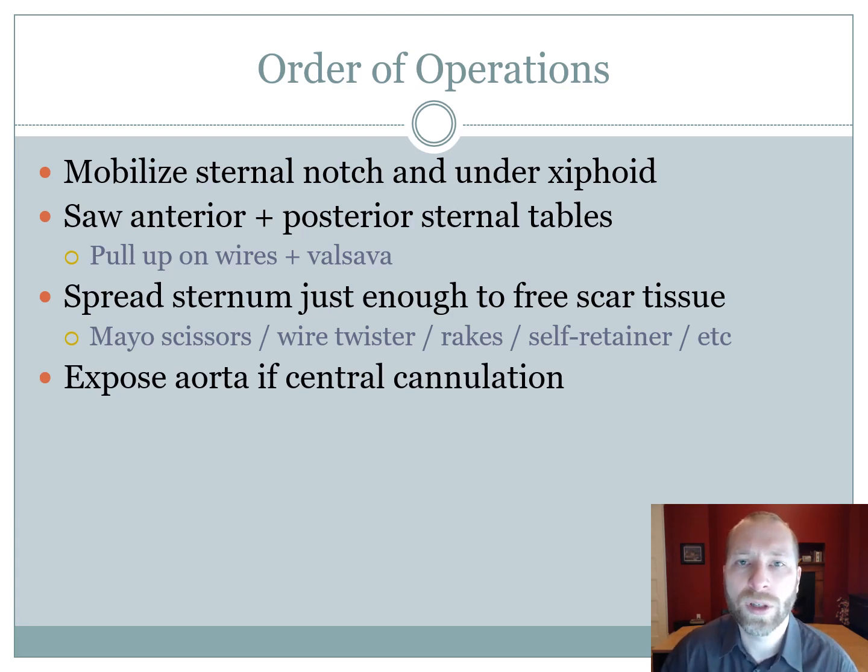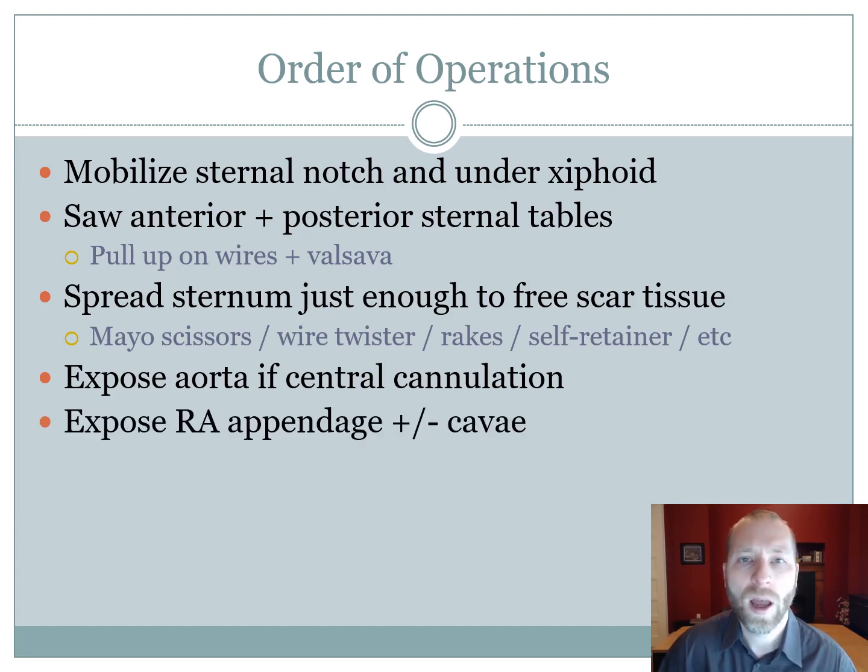If I'm going to be using central cannulation, the first thing you want to do is expose enough of the aorta so that you can do an arterial cannulation in case you cause any bleeding and need to go on any form of sucker bypass. Following that, I like to expose the right atrium. At the very least, expose the right atrial appendage. If you're planning on using the cava for redo tricuspid surgery, then you're going to need a much more extensive dissection, but if it's just an aortic valve, you just need the right atrial appendage exposed along with the aorta.